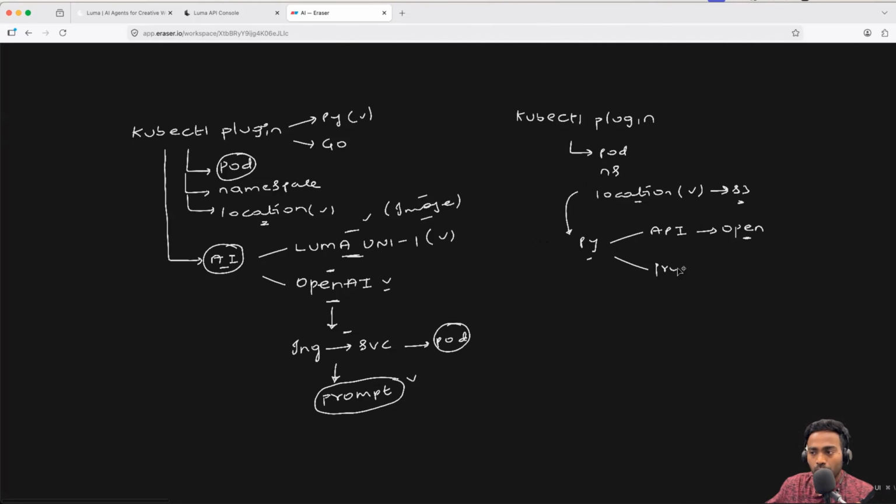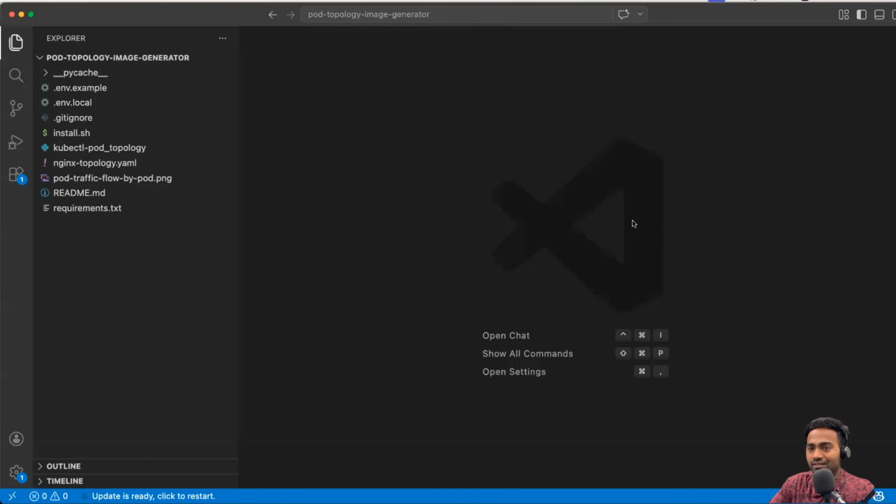Now, this detailed prompt is sent to the Luma UNI-1 API, and this will take care of generating the image for us. And this is the image that gets saved in the location. Now, looking at this image, anyone can understand what the traffic flow to the pod is. It can be developers, it can be testers. Just give them access to the kubectl plugin. Perfect. Now let me quickly show you how I actually wrote this.